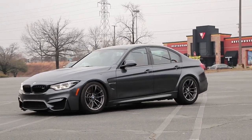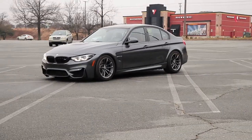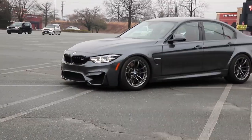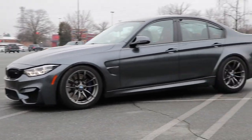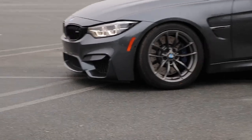The ride of the car is almost about the same, like I was telling you guys. Almost the same as factory. Highly recommend these. Obviously, if you're on a budget, I highly recommend them like that. But obviously, if you have a bigger budget, then you guys have more options.